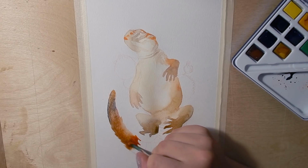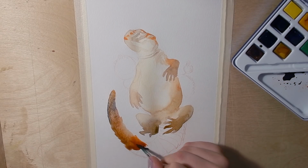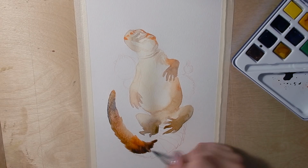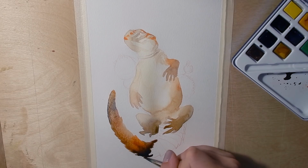Yeah, I really wish this set had a burnt umber. I think that would be really good. Just something really dark, but you know, I'm doing all right. I'm just lazy, I guess. I can mix these colors, but wouldn't it be nice if there were a few fewer steps to mixing those colors?